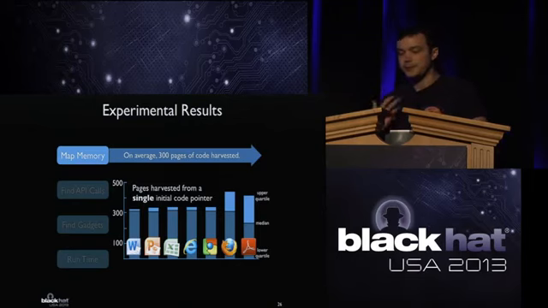The way you can read this chart is that on average, over 50% of the time, regardless of where we started, we're actually able to map out about 300 pages or more of code memory. And it turns out prior work has shown that you really only need 10 to 20 pages of memory to build a payload. So this is good.